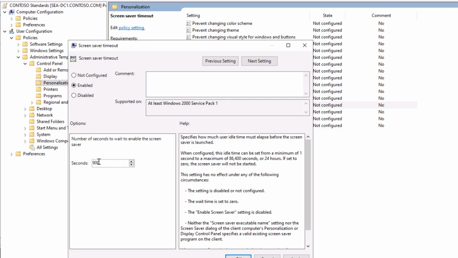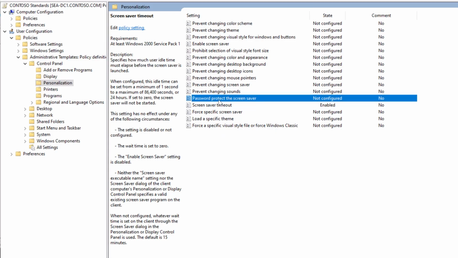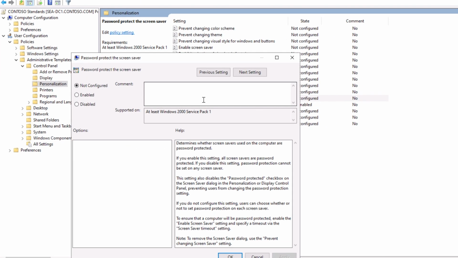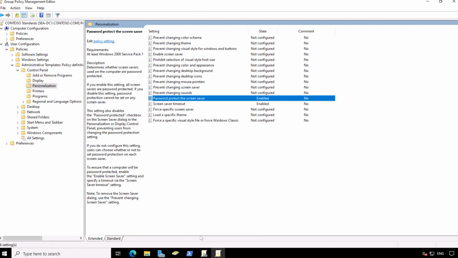And we can change the default timeout for this group policy setting. Okay, configuration is complete. The next step for us is to do another one. So this time we will enable password protection for the screensaver. All set. Let's close this window.